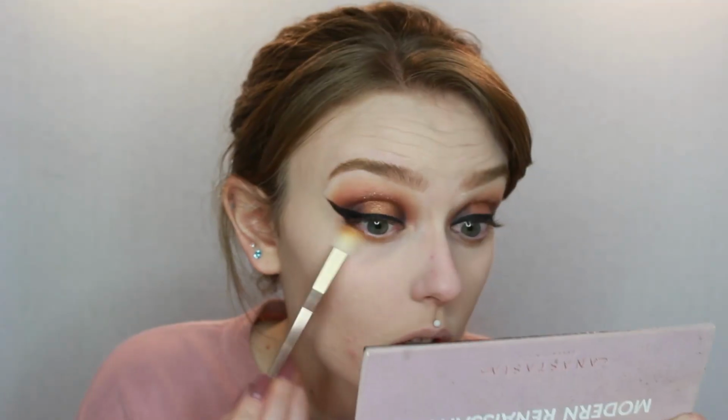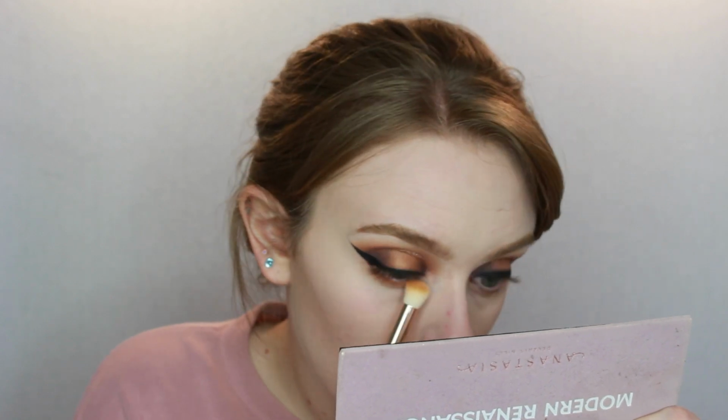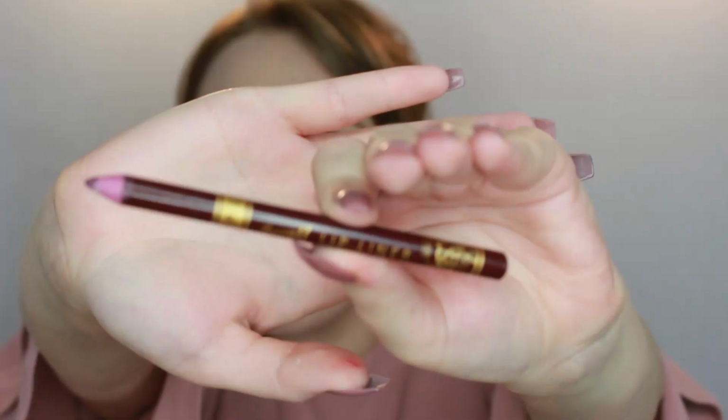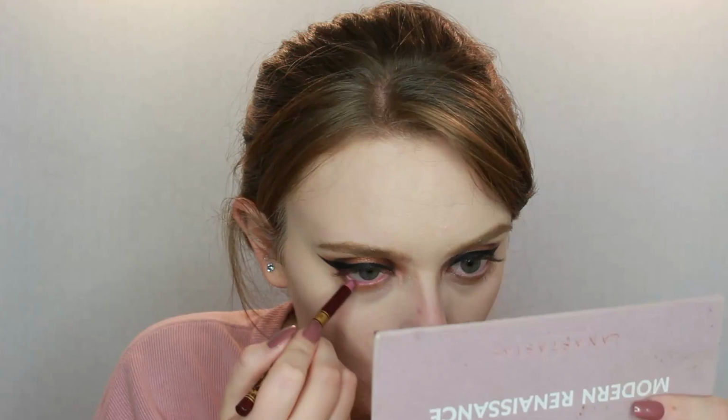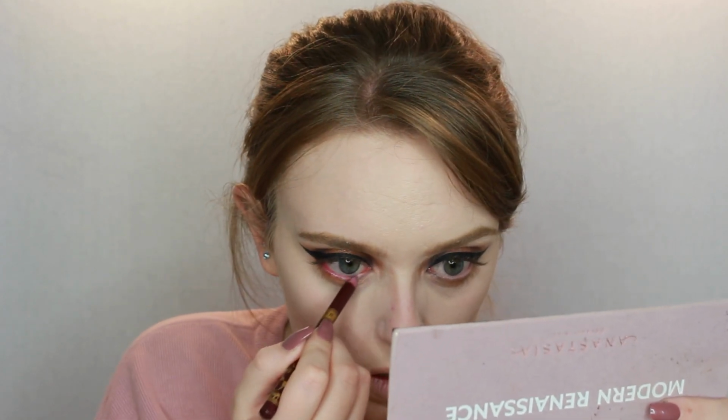Okay, let's quickly finish off the eyes. I'm gonna jump back into New Wave and just apply that to my lower lash line. And then blending that out with Edge. I feel like for liner, I want like a nice burgundy, but I don't have one. But I do have this Barry M lip liner in the shade, just number 7, which looks like a perfect color. So we're gonna see if it works.